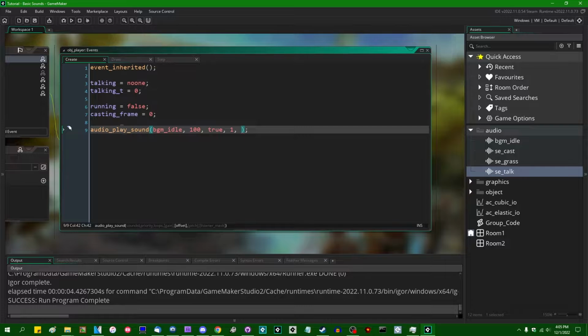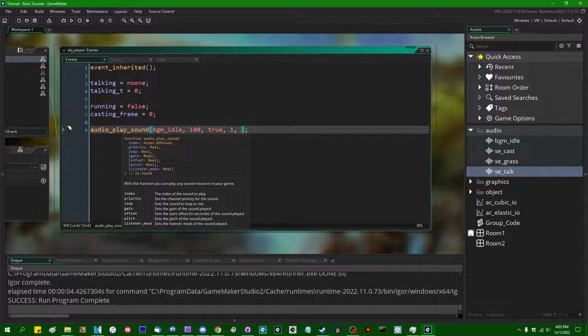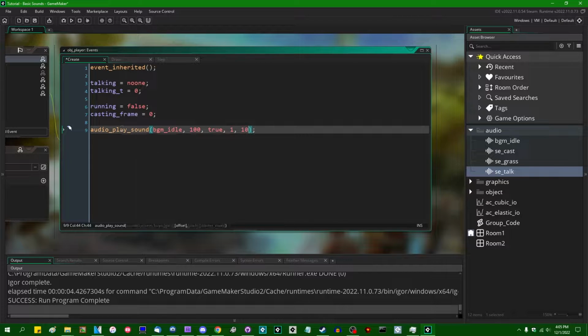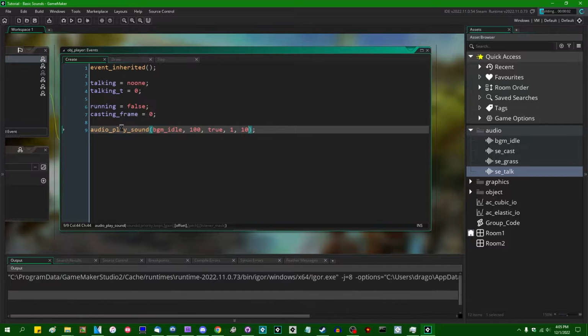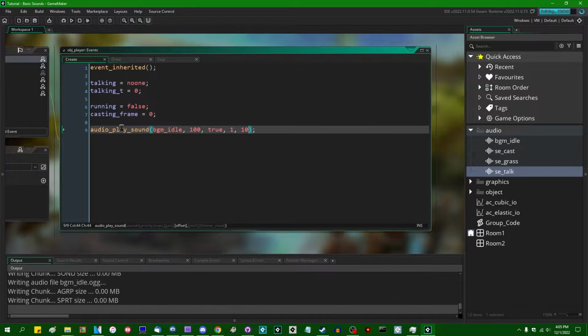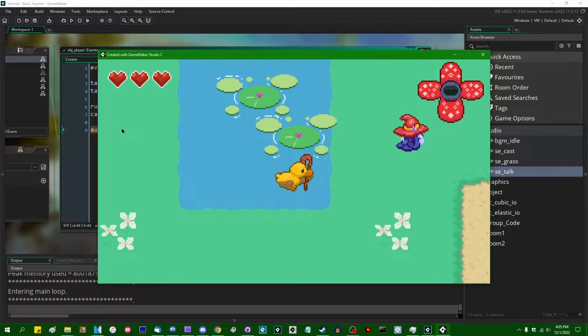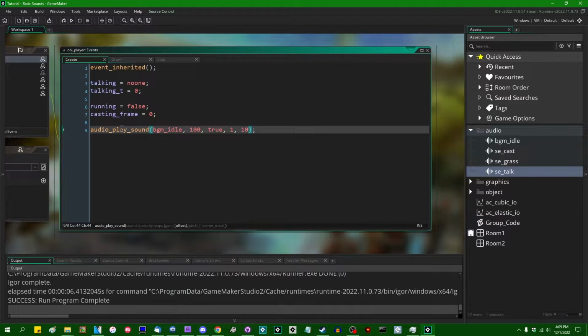Next we have the offset. If you want to play a sound from somewhere other than the start, and honestly I can't think of many reasons you would want to do that, you can set the offset of the sound. So if we want the background music to only start, let's say 10 seconds into the loop, we can set the offset value to 10, and the background music will start midway through. And you can hear we're jumping into the middle. Again, I can't think of many reasons you'd want to do that, but I'm sure some of the audio engineers out there can think of some.